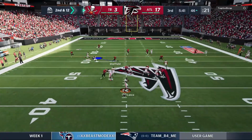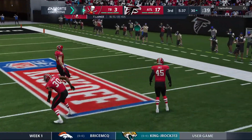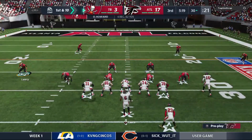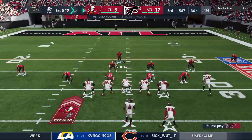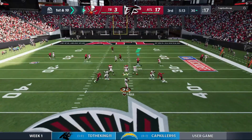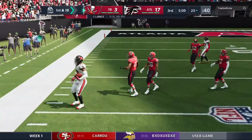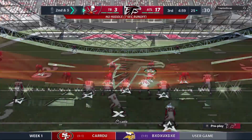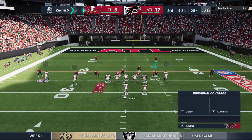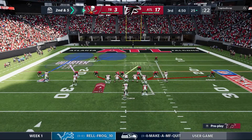Here we go on 2nd and 12. And that's going to be good for another first down as the tackle's made at the Falcons' 30. To give him 17 yards that time as that'll move the chains. First down, Buccaneers. They'll look to throw here on first down. That's caught by Howard. And he stopped right at the 25 after a gain of 5. To O.J. Howard. 2nd and 5 after the 5-yard completion on first down. 2nd and 5 at the 25-yard line.